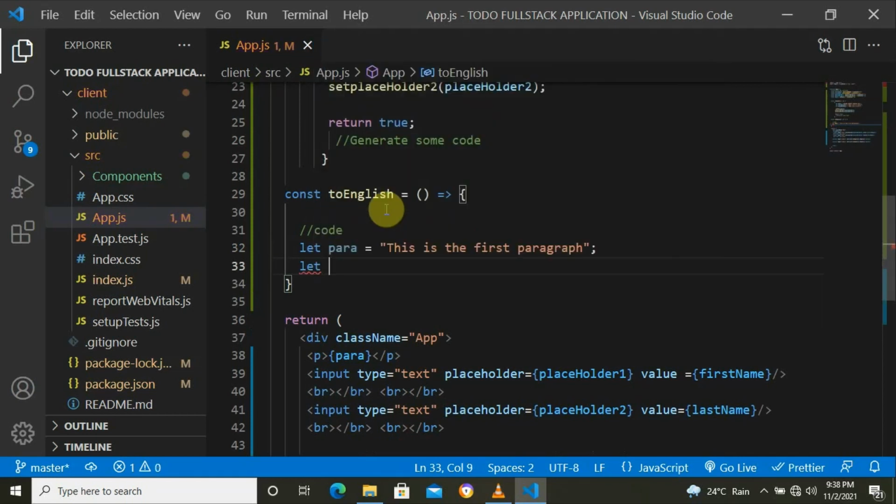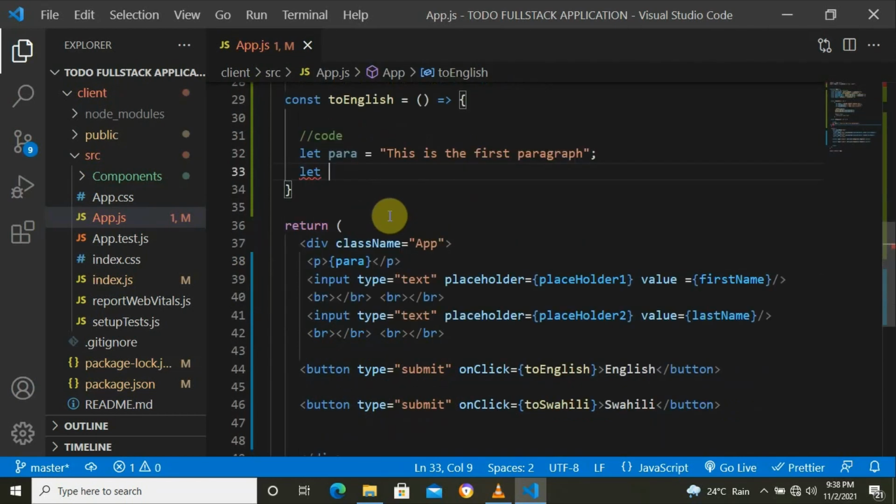Let placeholder 1 be "enter your first name". Then the second placeholder would be "enter your last name".